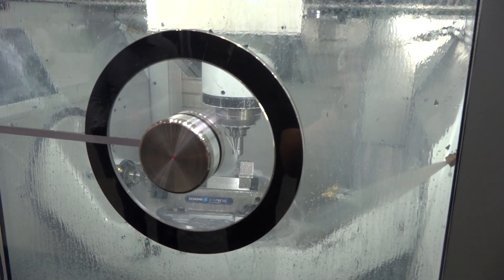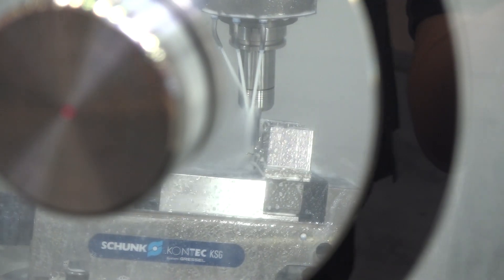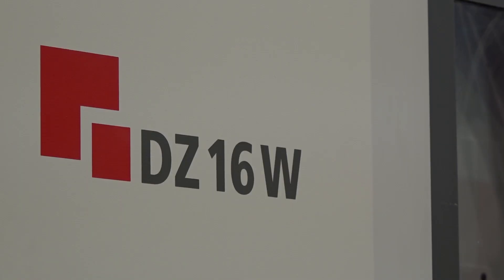You can see on the test piece running at the moment that the twin spindle variant at the back gives you a high productivity machine. There is also another new machine just behind us. Behind me is a single spindle, and over there is a double spindle solution with the workpiece changer. The workpiece changing time is just 3.5 seconds, which is very fast, and it's designed for production.